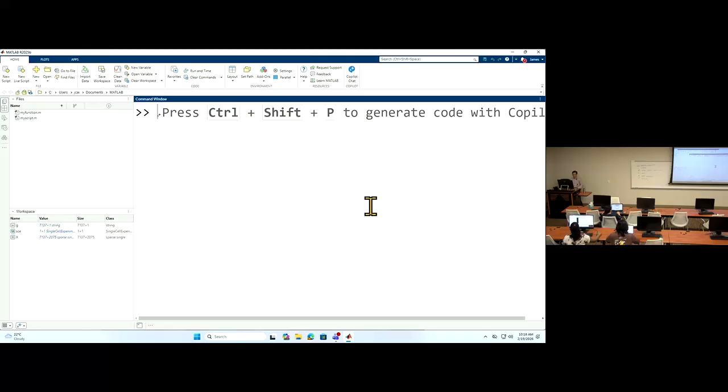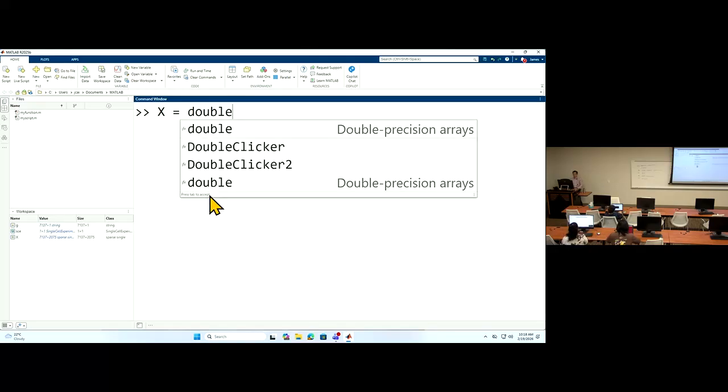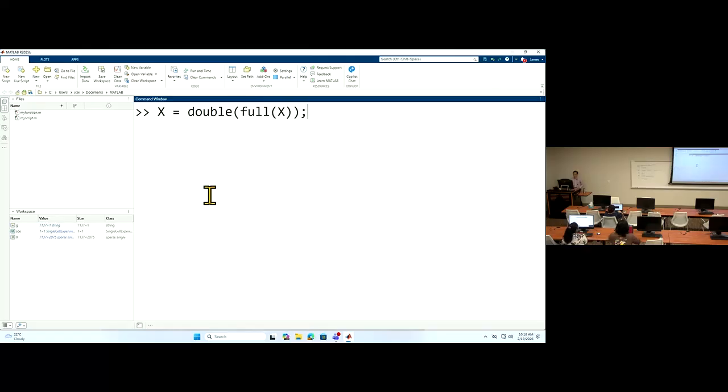We clean the workspace and do a transformation. The variable X was in a compressed version, a sparse matrix.